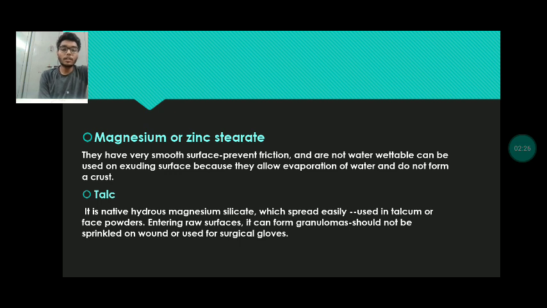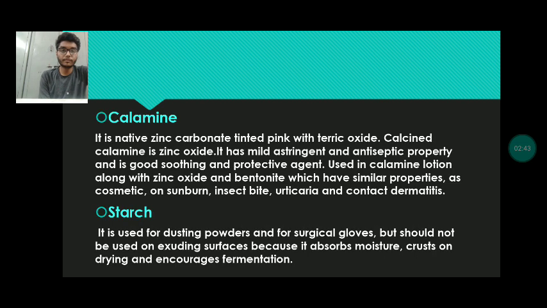Magnesium or zinc stearate have a very smooth surface, prevent friction, and are not water repellent, and can be used on exuding surfaces because they allow evaporation of water and do not form crust. Talc is a native hydrous magnesium silicate which spreads easily. It is used in talcum or face powders. Entering raw surfaces, it can form granulomas. It should not be sprinkled on wounds or used for surgical gloves.